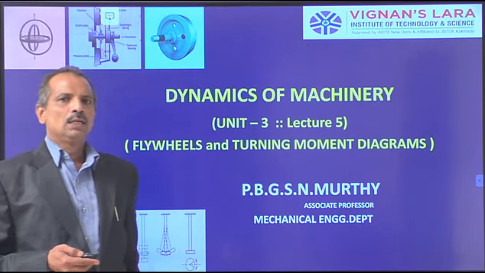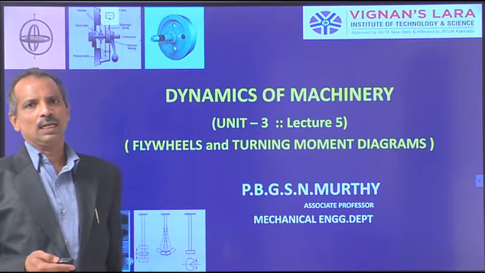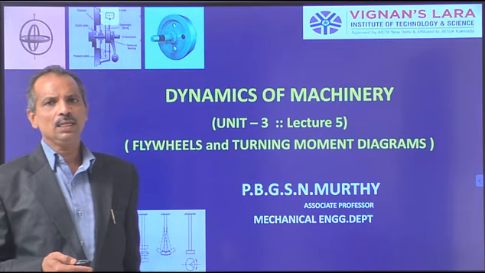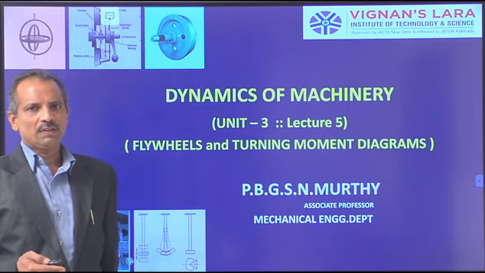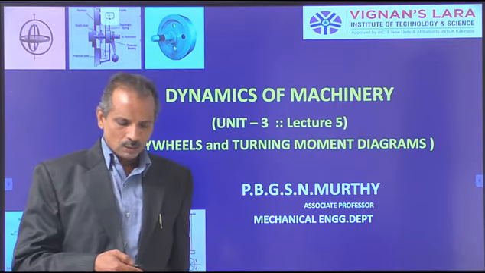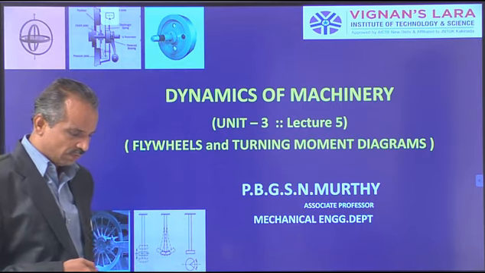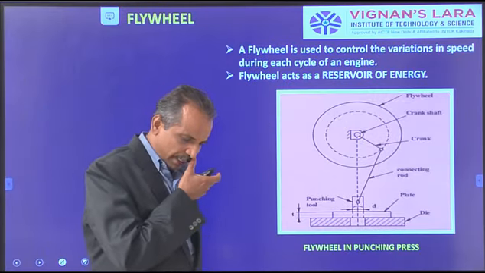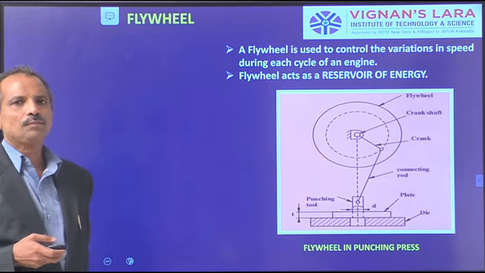One is a double acting steam engine, another one is a single cylinder IC engine, and another one is a multi-cylinder engine. So we will see those turning moment diagrams. First let us see what is a flywheel and what is the objective of the flywheel and where we need a flywheel. This flywheel part we will see.